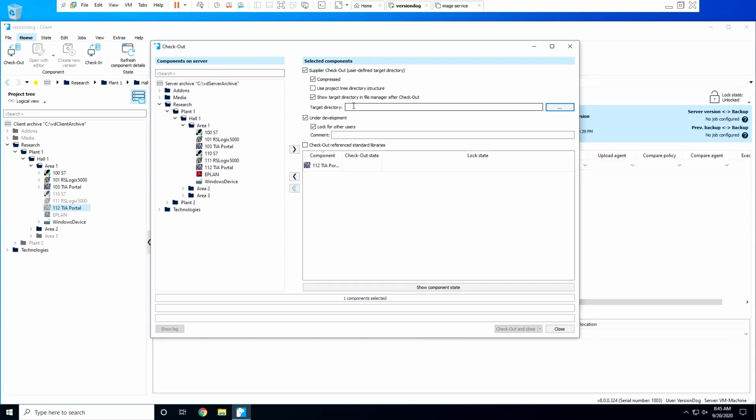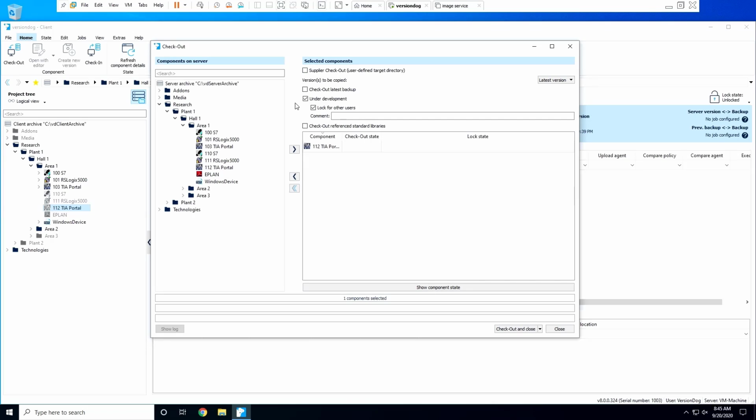This could be a USB stick, file share, network share, or some other resource that you want to provide to them with those projects. That vendor can go off and work on the project just like they do today, knowing nothing about versiondog. Once they've made their changes, there is a file in those file sets where they can add their notes. They give those changes back to you, and there's a one-click button on the menu bar in versiondog so that you can start that import process, and then we will compare the changes that they made against the original that you gave them. You can double check the work to make sure it's set up to your standards, see their notes, and see their exact changes side by side.